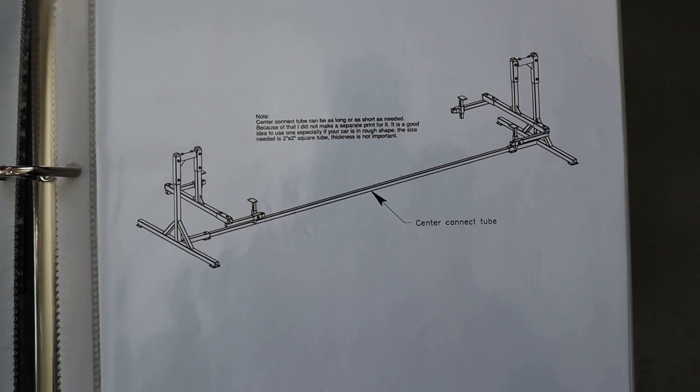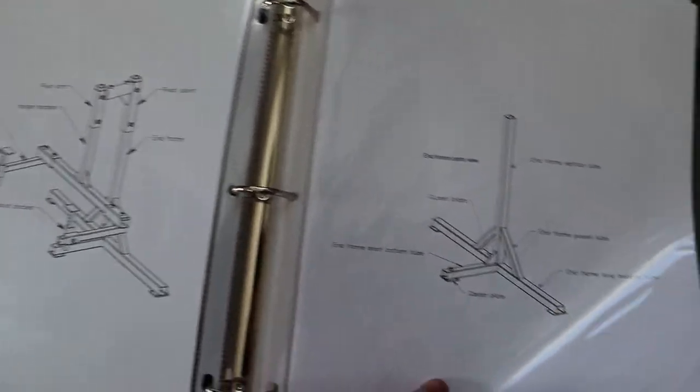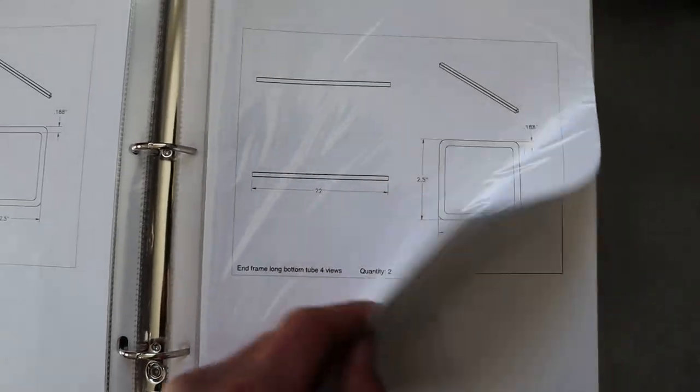It's a really well done document. Has everything right there. So yeah, check it out, it's a PDF file. You can look through it, see what you need, right?